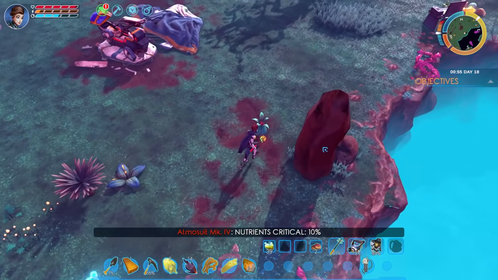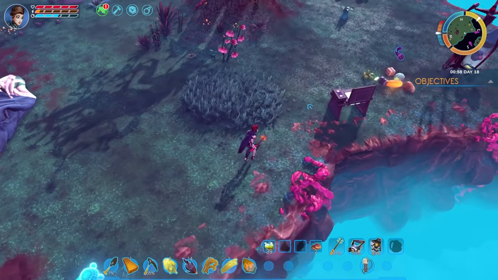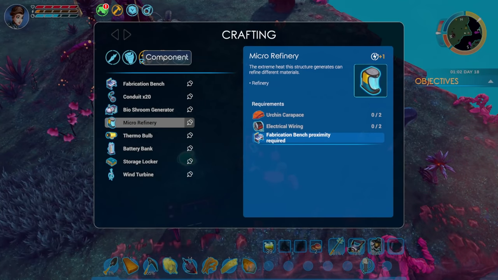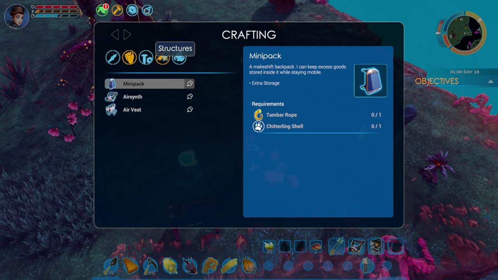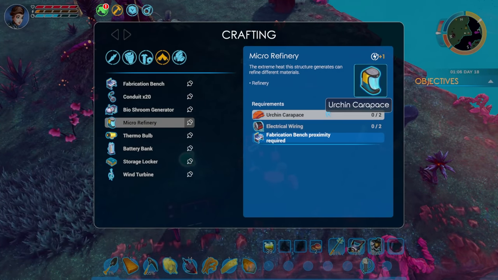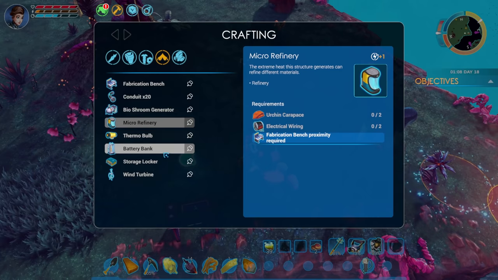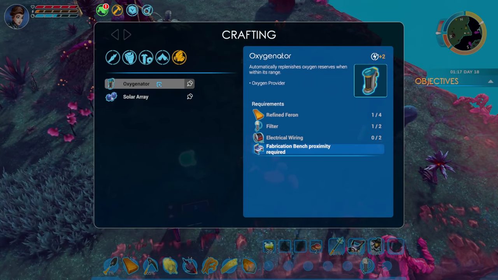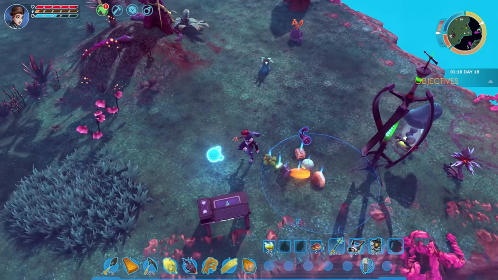Okay, let's see if we can go build anything yet. We need to get a micro refinery. Oh, we need the urchin carapace for that. And then an oxygenator. We need refined furon filter, electrical wiring. Okay.